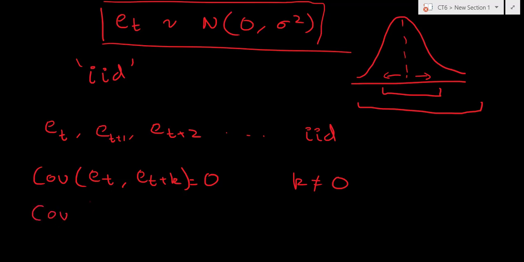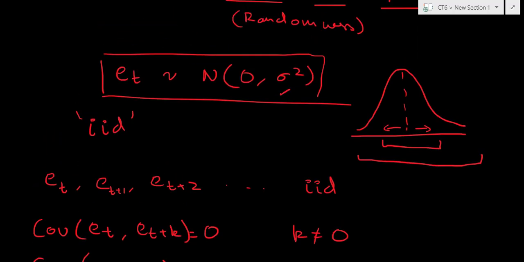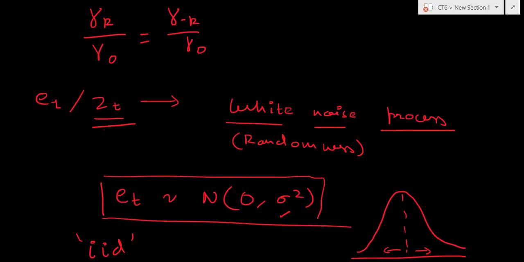And the covariance between Et and Et is the case when the lag is equal to 0. These were all the cases where the lag was not equal to 0. So for any nonzero lag, because they are IID, they do not affect each other, their covariance is 0. Their correlation is also 0. When I talk about the covariance of Et with Et, that's just the variance of Et, and variance of Et is, as we know, sigma square, which we have seen here. So that is what you need to remember about this random white noise, and this is also often denoted with the letter Zt.